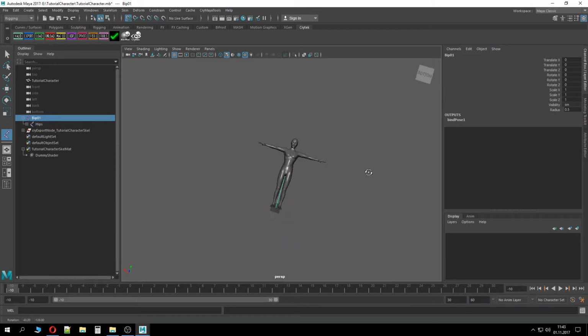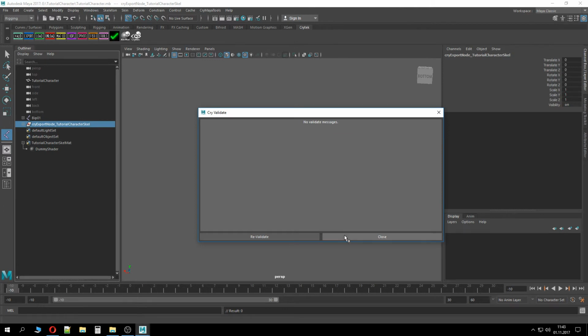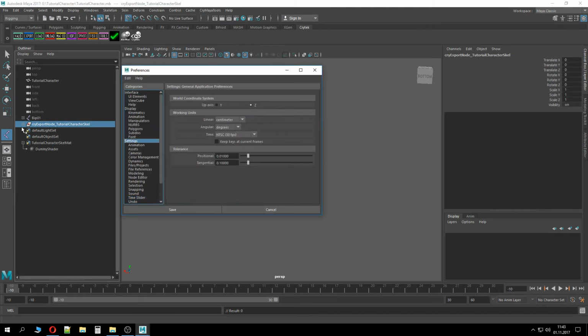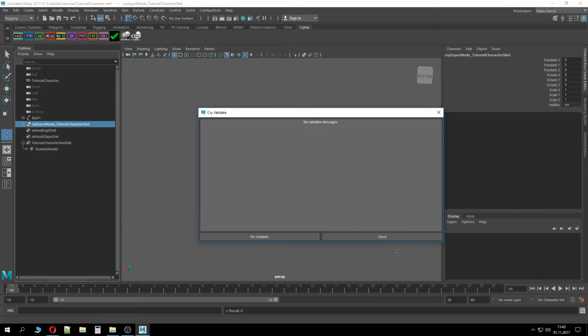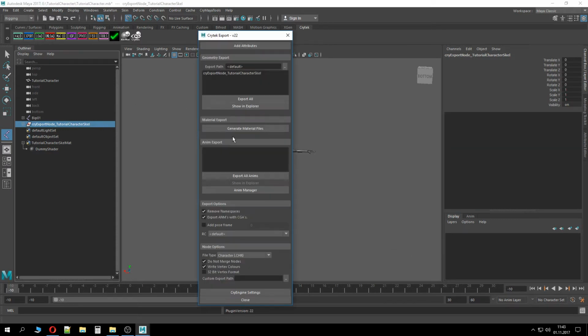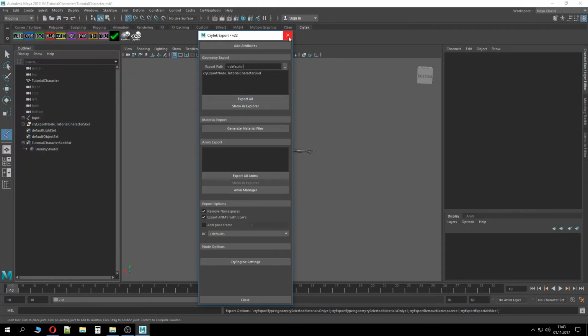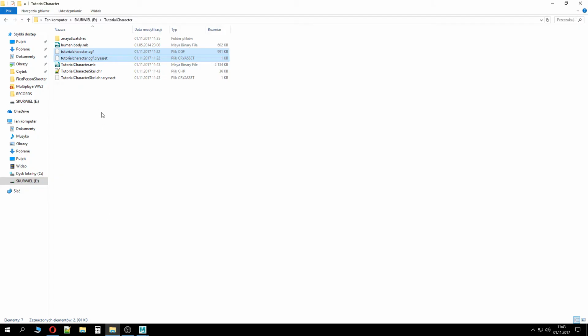But I'm gonna leave it for now to see how it's gonna look in the Cryengine, if it's gonna lay or not. Now I'm just gonna make sure. So I validate now and it's fine. So you could do on the beginning, before you started creating a skeleton, just switch to Z axis and you can avoid all these problems. Okay, validation works, then export. I'm gonna just export all. Okay, fine. It exported without any issues.